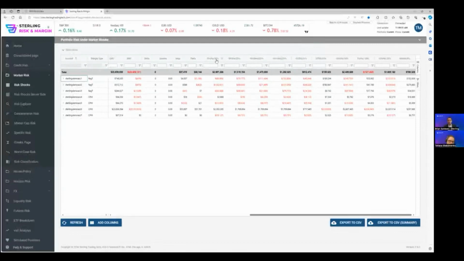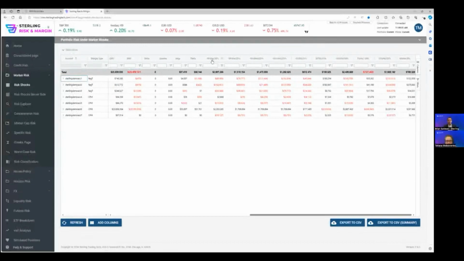So then if the portfolio has options, for each option we take the current implied volatility and shock it up by this number, then we do full revaluation. Each instrument's value is calculated for what it would be in the event of this shock, and then we calculate the impact on the entire account. In this case, the first account in the event of this 9/11 type scenario would lose $90,000. And similarly, you can see what would happen to other accounts.